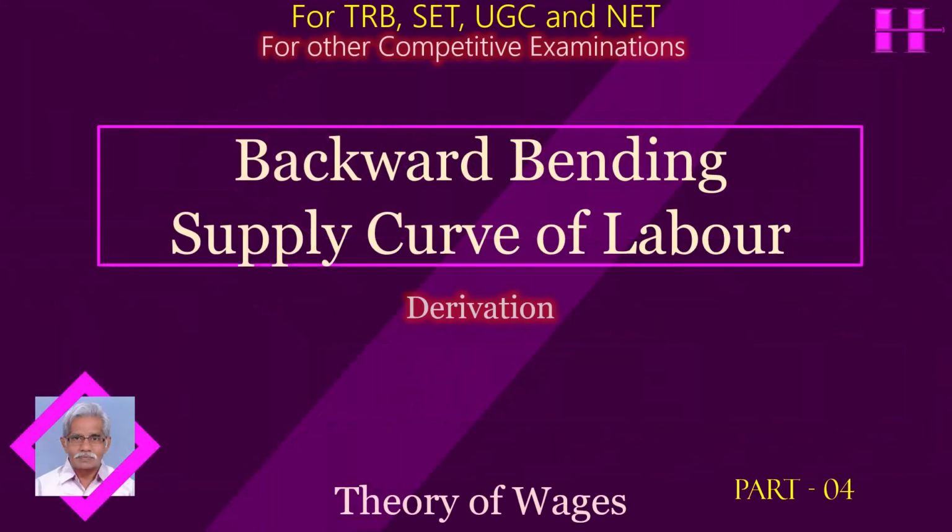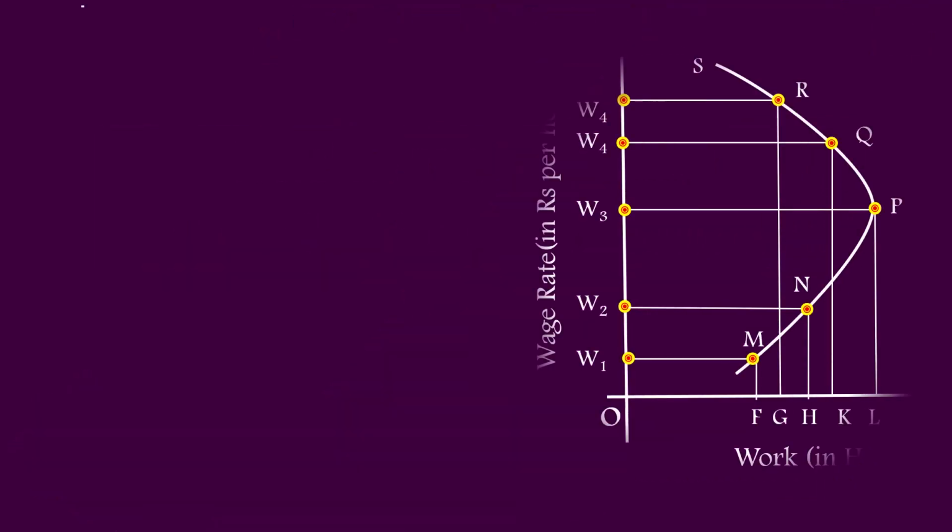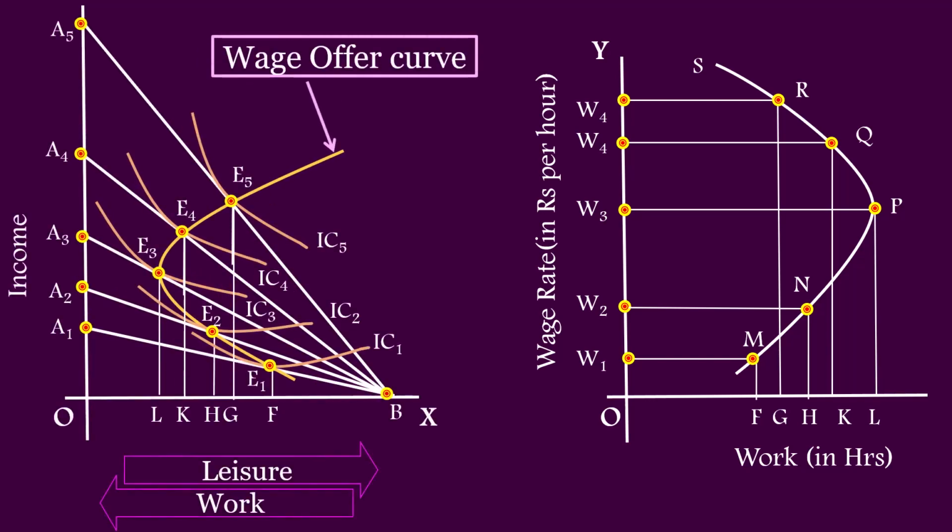This is the fourth part of this series. In this tutorial, we shall try to derive the supply curve of labor. There is no straight way to derive it. We have to deduce it from the wage offer curve. So, we shall start with the derivation of the wage offer curve.